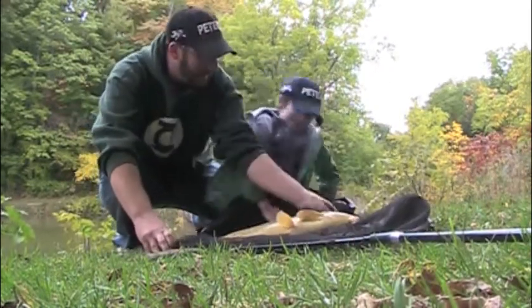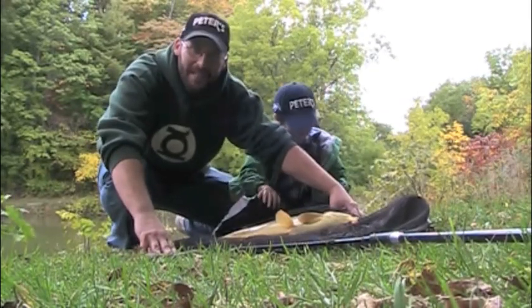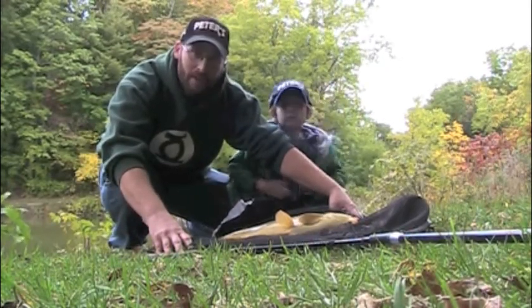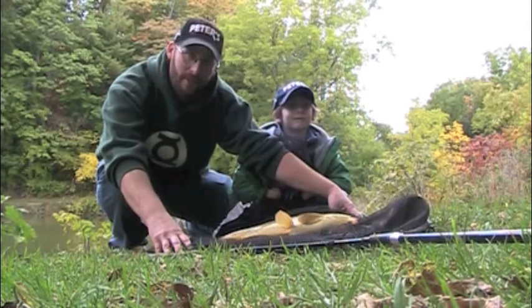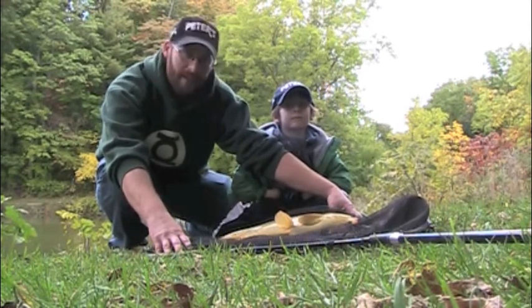We're gonna get this fish back. And this is pretty much the end of our session. We're gonna do one lap around the pond just in case we can see some fish and jump at a stalking opportunity. But we finally got what we were after. We had a great time doing it, didn't we? Good team effort. He did a great job reeling in this big carp. And now our morning's done.